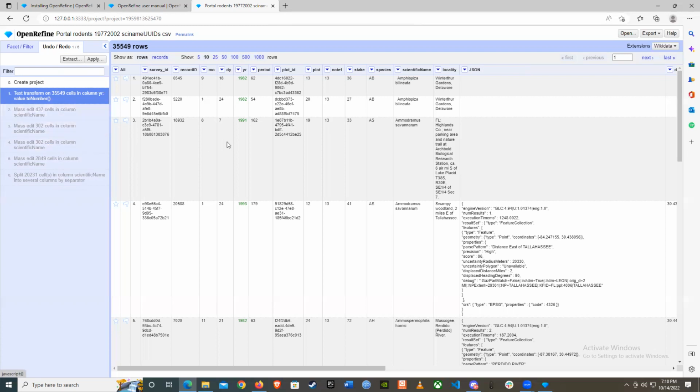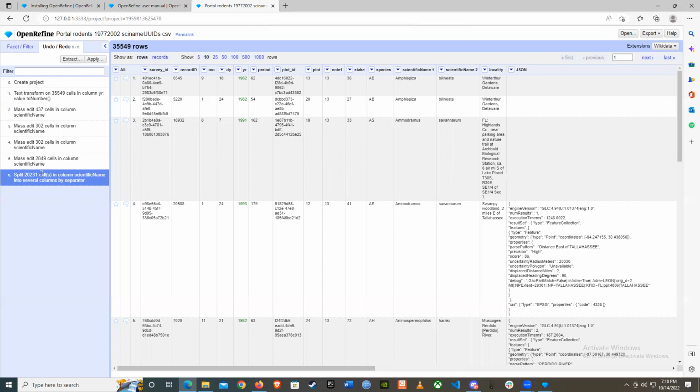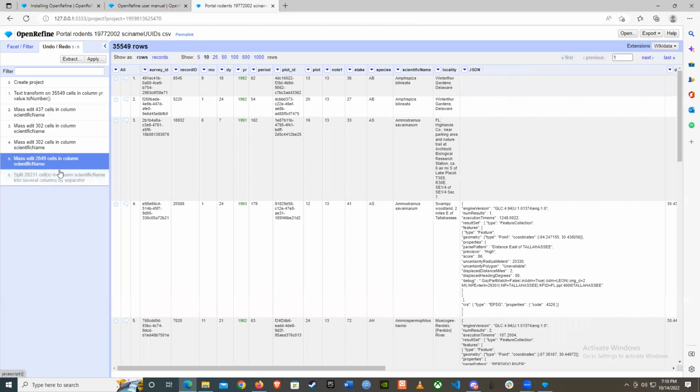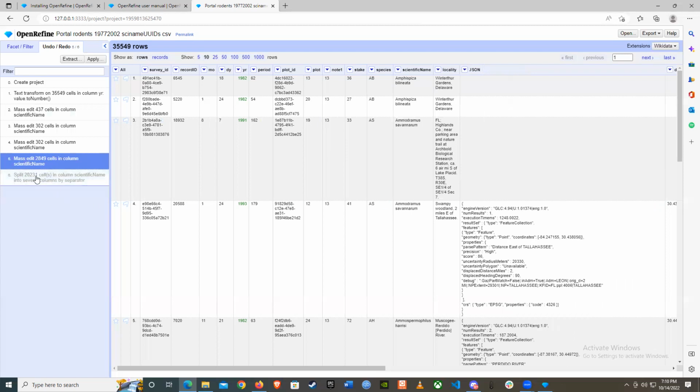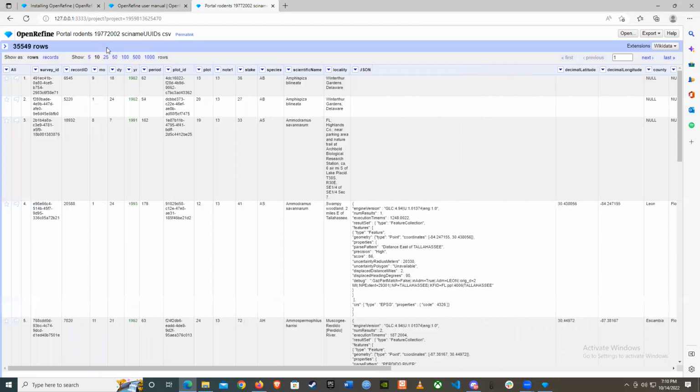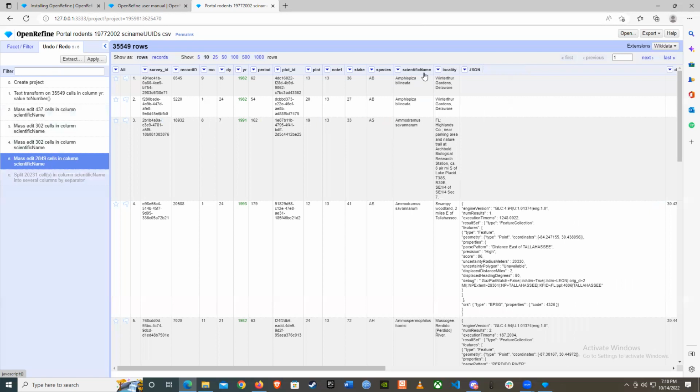So I want to bring my previous column, that was the task, right? Because when I split my column, it actually vanishes my main scientific name column. So just select the previous one, and if I click apply, oh no, I don't have to click apply. So yeah, okay, I have to select that, and I could do the things.